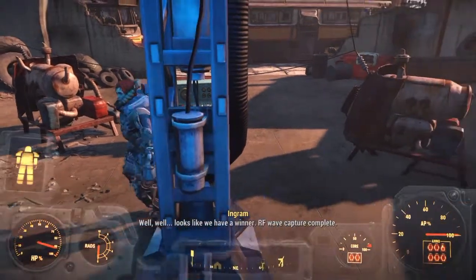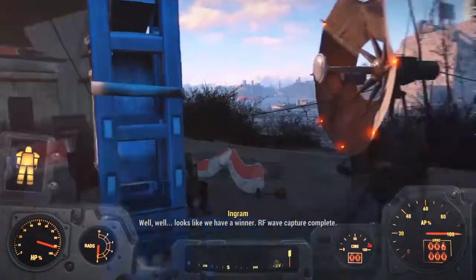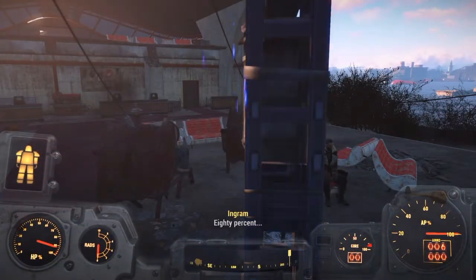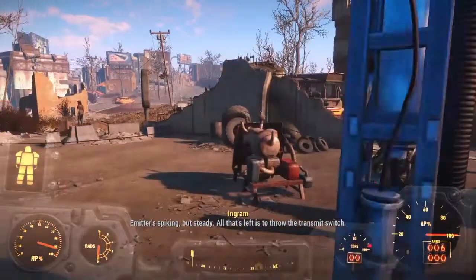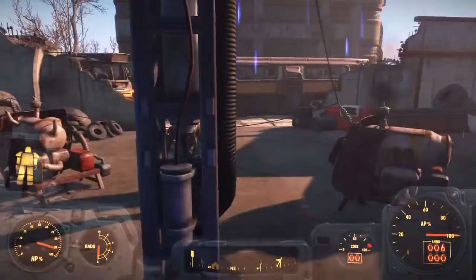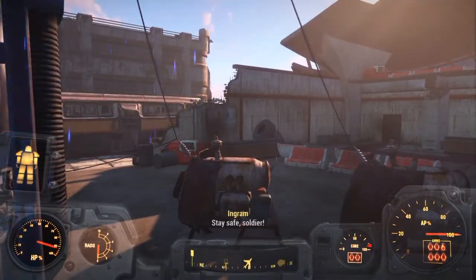Well, well, looks like we have a winner. RF wave capture complete. Ramping the emitter. 60%, 80%. Emitter spiking but steady. All that's left is to throw the transmit switch. Transmitting in 3, 2, 1. Piper, I'll see you later. Stay safe, soldier. I miss you.